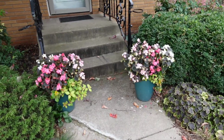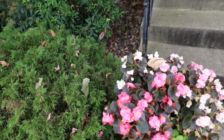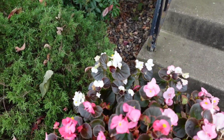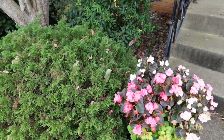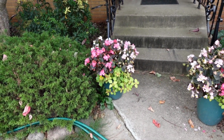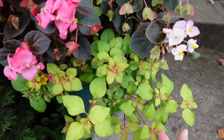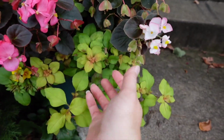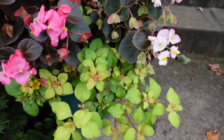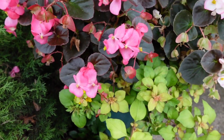But these two containers did great here. These are bronze leaf wax begonias. Just multi-pack, your basic begonias, you know, pumpkin spice, basic, whatever. And I just separated out whites and pinks. And then this is a different Lysimachia, not the Waikiki Sunset, but similar. I forget what it's called now. I just got that at a local garden center. It's not Proven Winners. But that'll bloom off and on with these pretty yellow blooms.